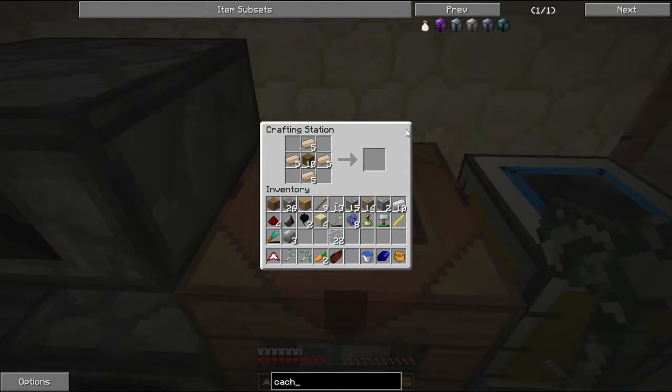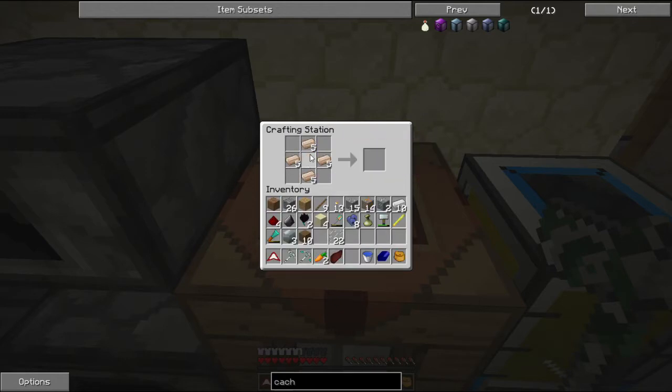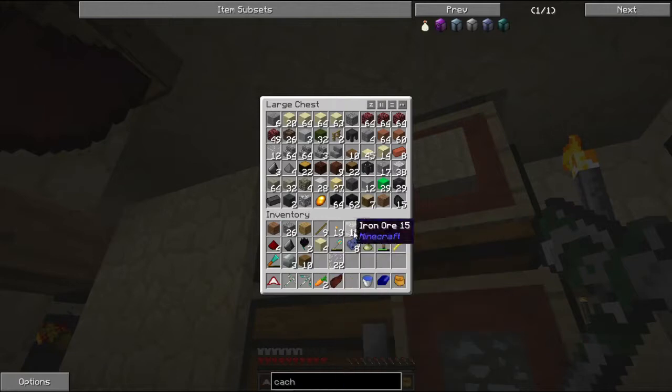Cash. It says 10. Oh, it's not wood. It's just the log, not the wood, silly. So we need 1, 2, 3, 4, 5. Oh, that was 6. There we go.